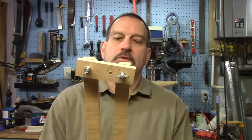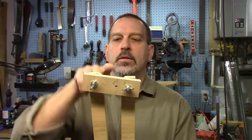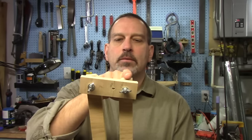There's a few measurements I forgot to mention. On the corner block, the distance between the center of the block and the center of the pinhole is 1 inch. On the center bar of the jig, these holes are 3 inches apart.